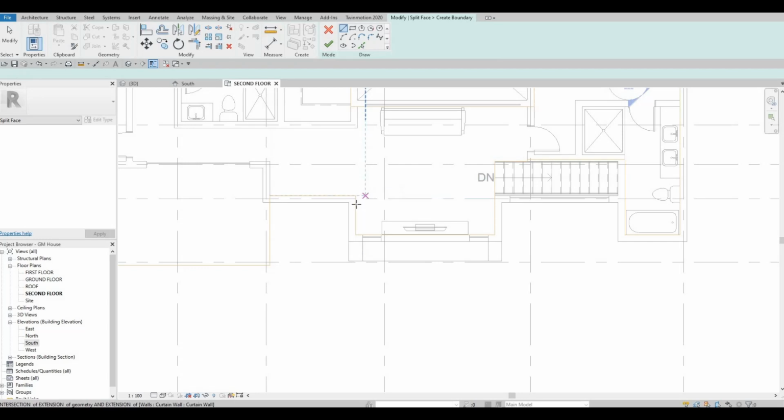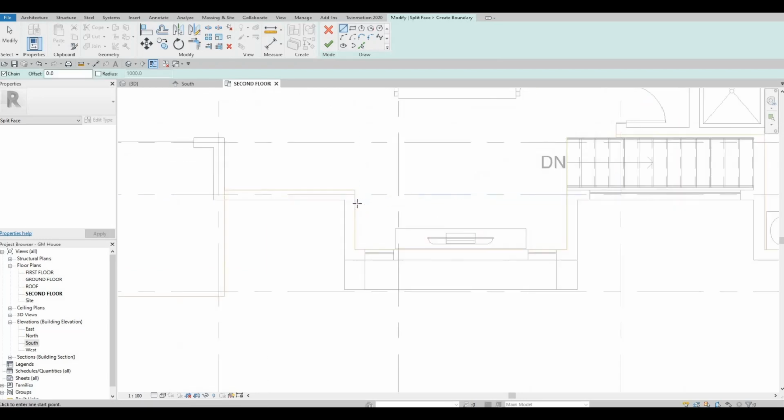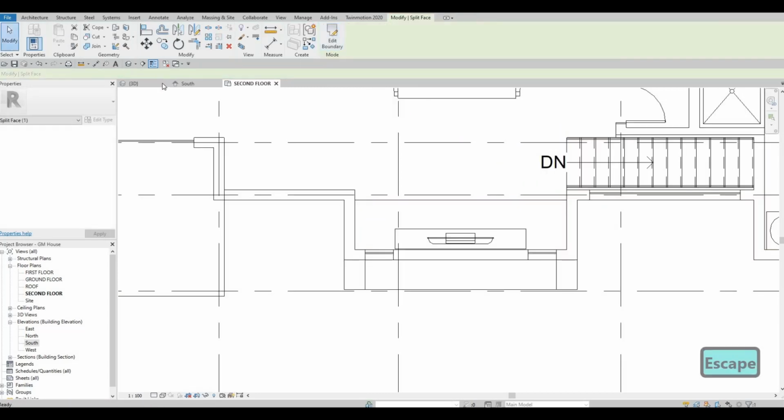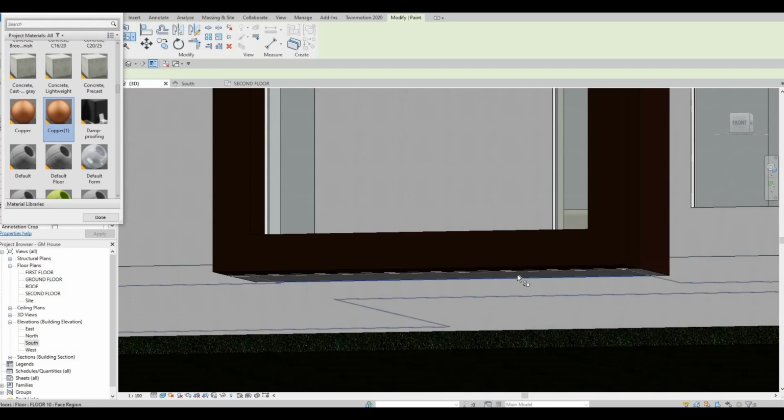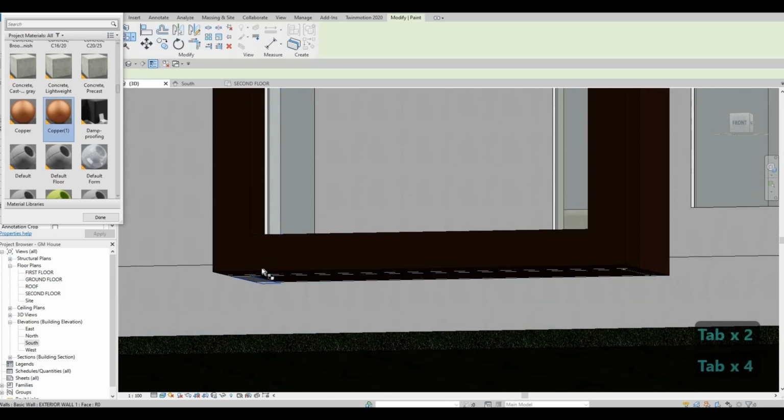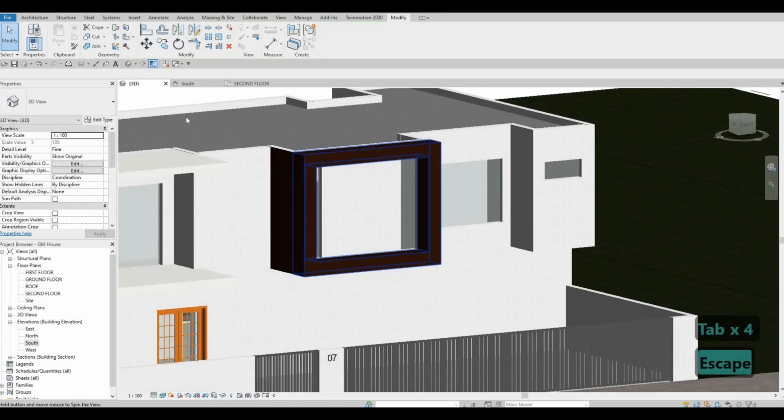So I'm gonna choose this right here, and then click on finish, go back to 3D, and then we'll be able to select the copper again, only on that face. There we go.